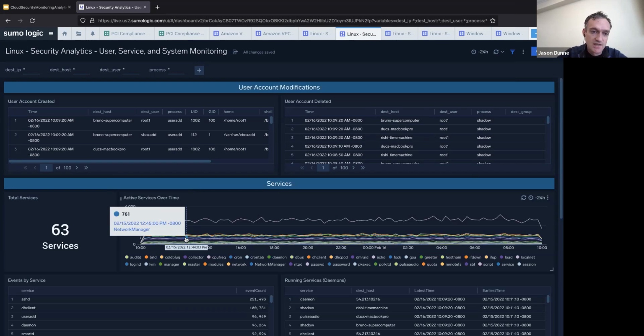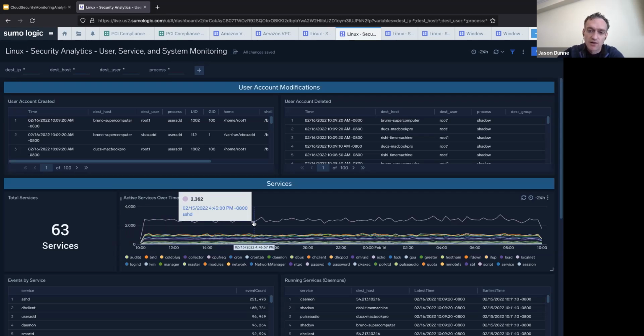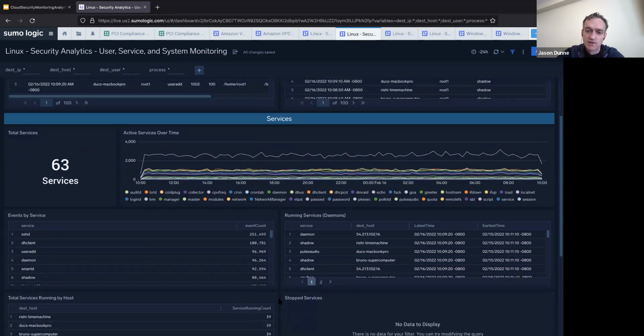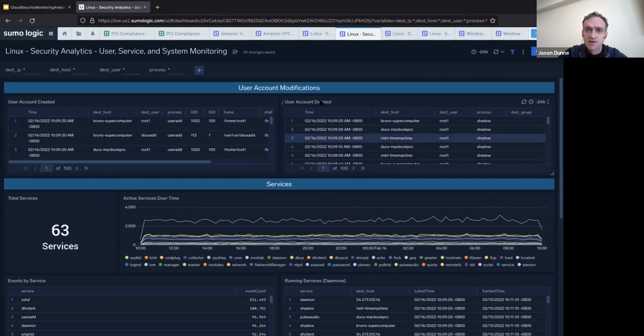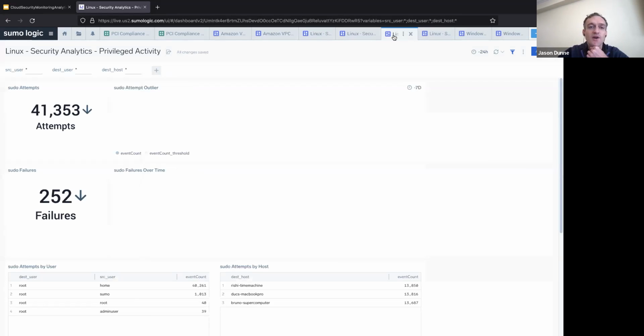Maybe network manager is as expected, but session or collector for sure makes sense, since it's a meta analysis of the collection process. But then we might see certain services that we didn't expect to run for whatever reason. Maybe we see logind, but that's not a service your organization typically uses. Maybe you've spun up a different library to tackle that use case. So just something to keep in mind as we search for needles in a haystack, and what some of the considerations are that would be helpful to address.